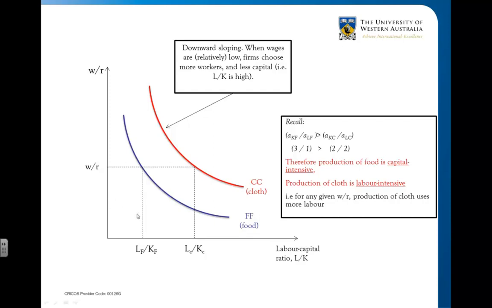That's relatively easy. Again, we're not necessarily saying that more cloth is produced. This is not a production thing here, in terms of whether more cloth is produced than food. This is in relative terms, and all we're saying is that labour is used relatively more in cloth than in food.